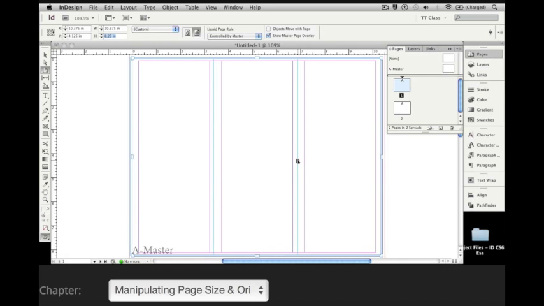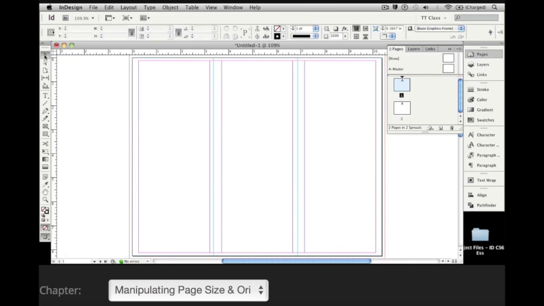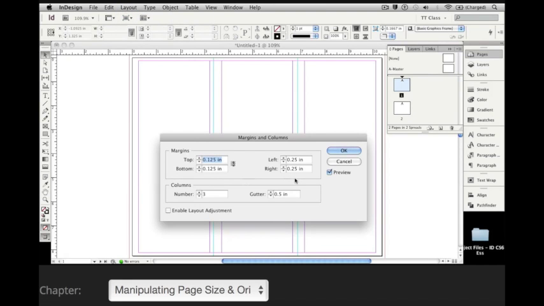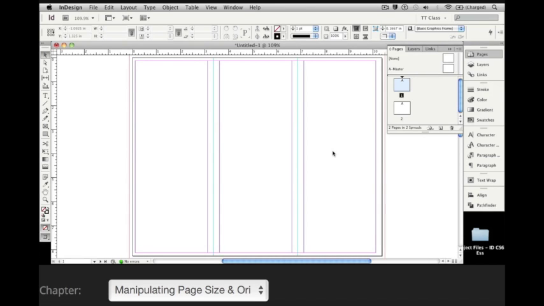So what I'm going to do is go back to my selection tool and get that right here from the tools panel. To go to the layout pull down menu, I'm going to go to margins and columns, and I'm going to change the left side margin from 1/4 inch to 1/8 of an inch, basically taking out that difference that we set for the margin before. And when I say OK, you'll notice that it takes my ruler guides and once again places them smack in the center for those fold lines we want between our 3 panels.